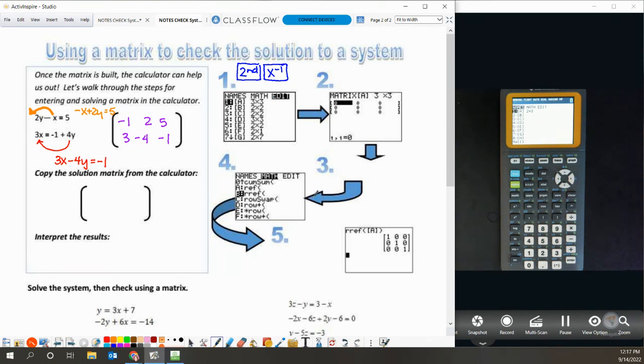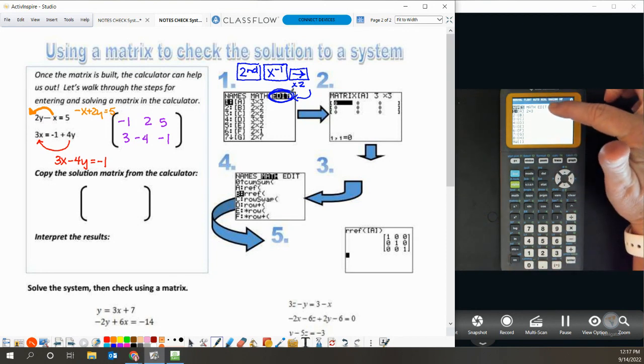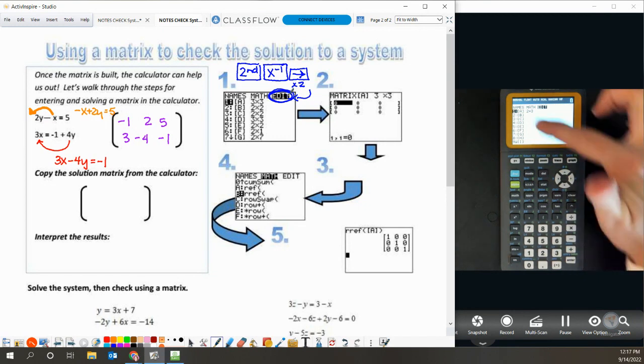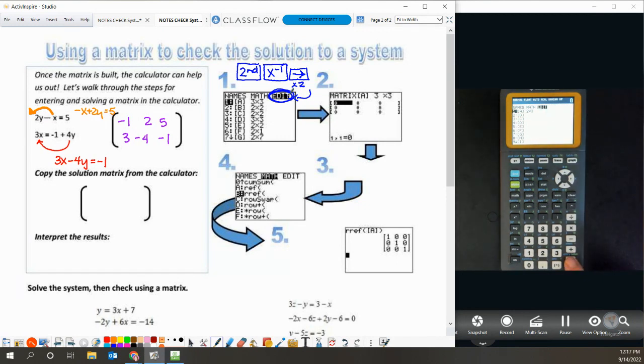All right, so once we get here, we're going to use our right arrow, and we're going to push that arrow twice, so times 2, and that gets us to this menu right here, the edit menu. So notice edit right up here at the top. We're going to use our arrow to get to the edit menu. We need to edit this matrix, so we're going to press enter now. So after you're on the edit menu, press enter.